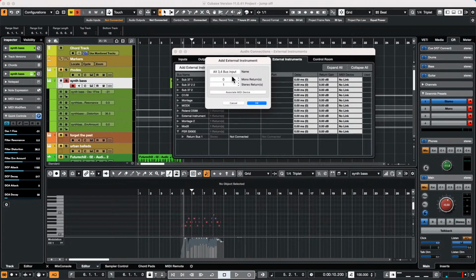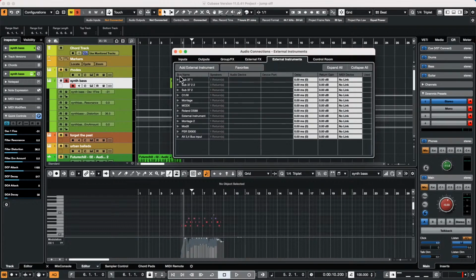Okay, let's say I wanted to have one stereo return. So now anytime I wanted to record a particular instrument, I could have all of my instruments that are going into the project. I don't have the ability within Cubase to combine them and then break them apart. So if I have like 3 instruments that are all being bussed out to one stereo output, I could record and capture them all within my Alt 3 4 bus.